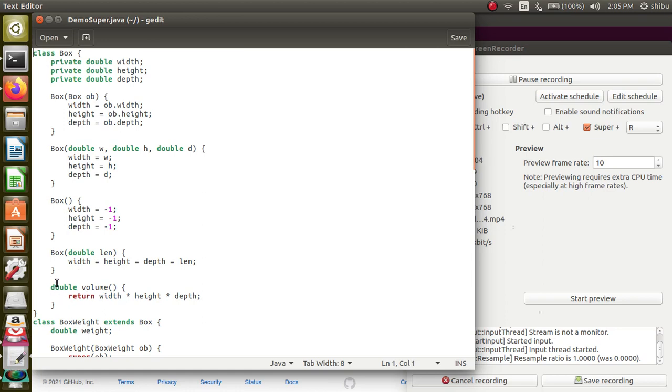Now there is a method which is returning the volume. Volume means width into height into depth. So that's all about that Box object.